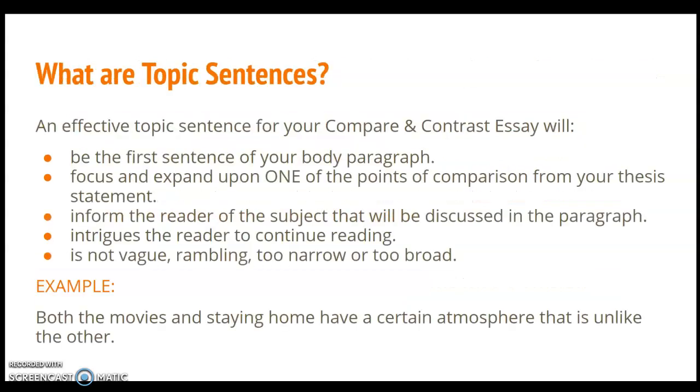Okay, next up are topic sentences. After you've written your thesis statement, you can write your topic sentence. So an effective topic sentence for your compare and contrast essay will be the first sentence of your body paragraph. You are supposed to have 3 body paragraphs for this essay, so you should have 3 different topic sentences. It's going to focus and expand upon one of the points of your comparison from your thesis statement. It's going to inform the reader of the subject that will be discussed in the paragraph.